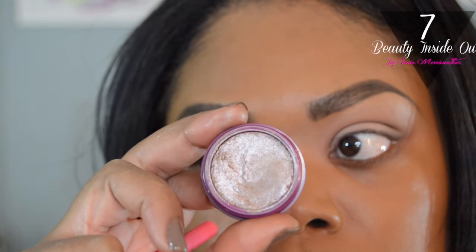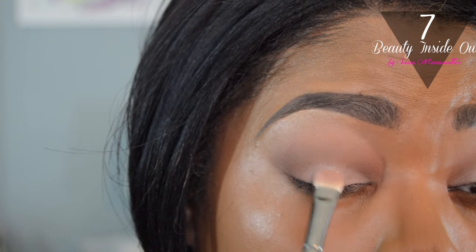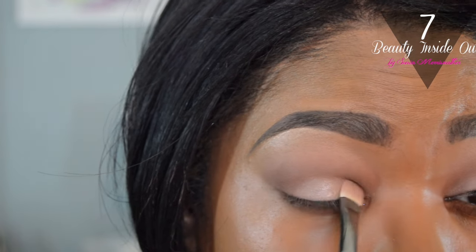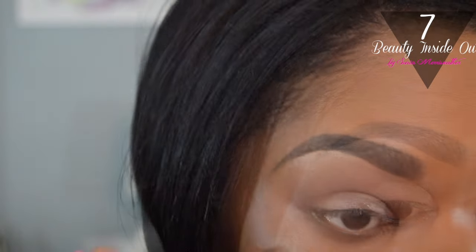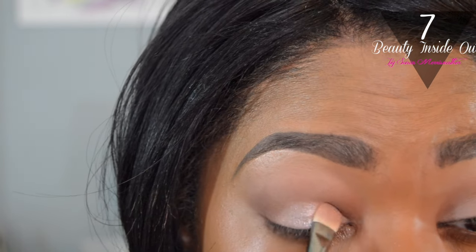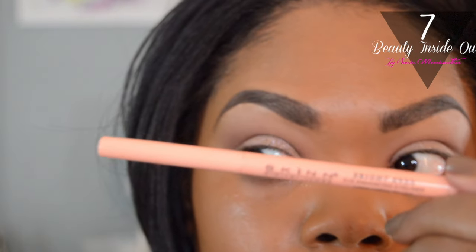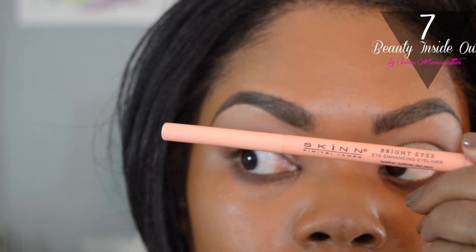All right, I'm going to use the ColourPop. This is Birthday Boy, and I'm going to use that same flat eyeshadow brush. I'm just going to use the other side. I'm going to pat that onto my eyelid. And it goes on okay with the brush, but better with the fingers. So I'm actually going to apply that with my fingers just to get a better look. And then I'm going to go back and kind of pat that in a little bit more. But with anything ColourPop, pretty much with the shadows, blushes, everything, it goes on really well with your fingers.